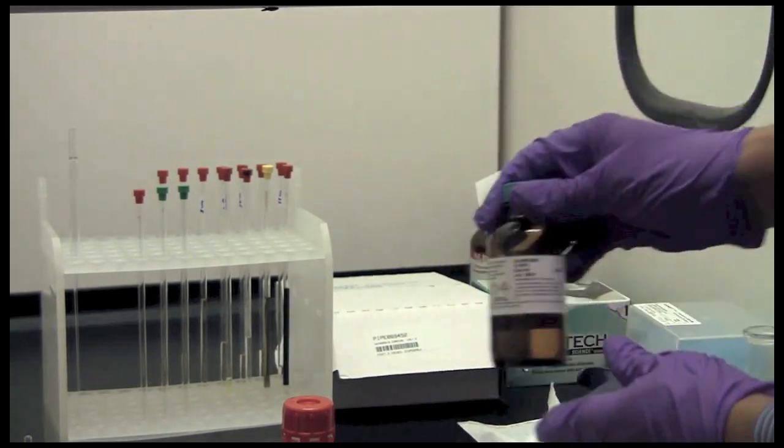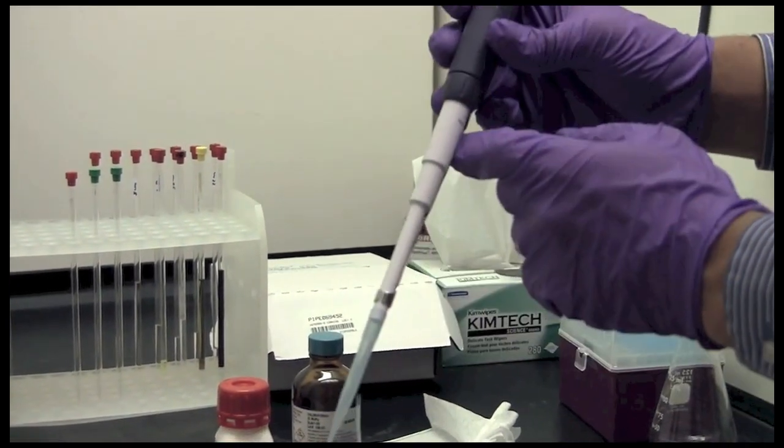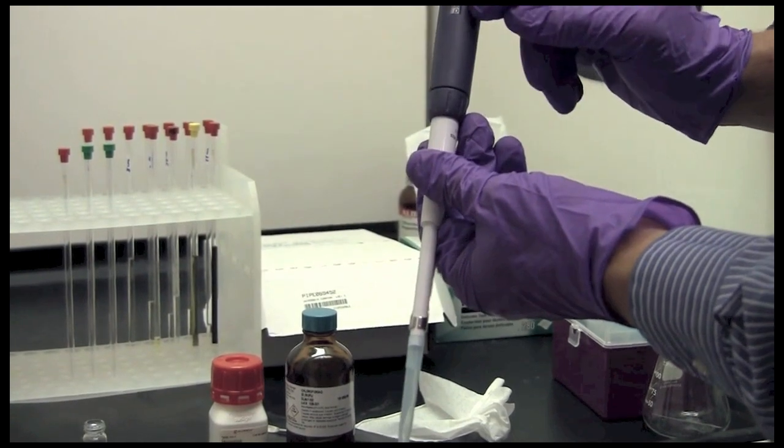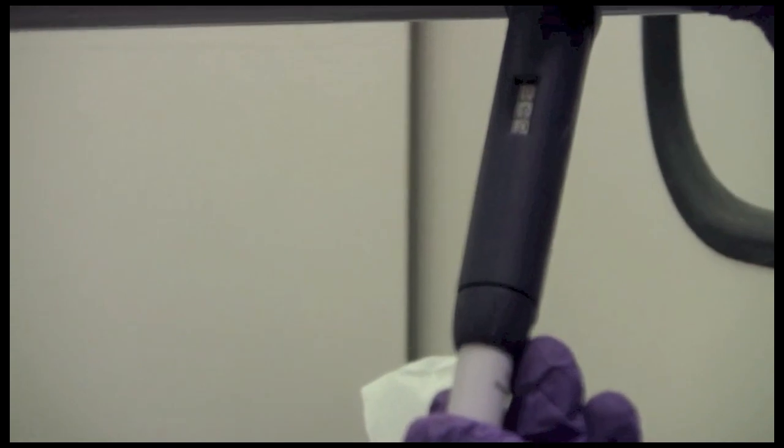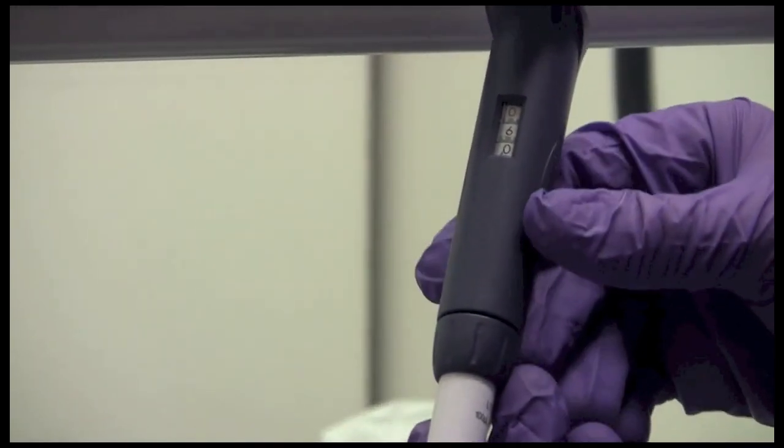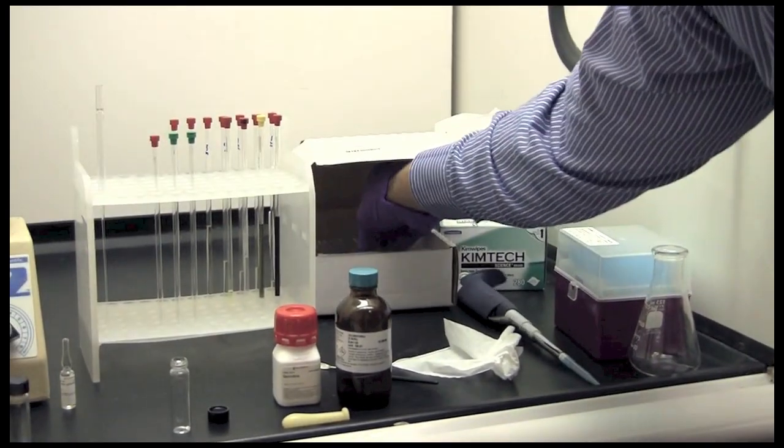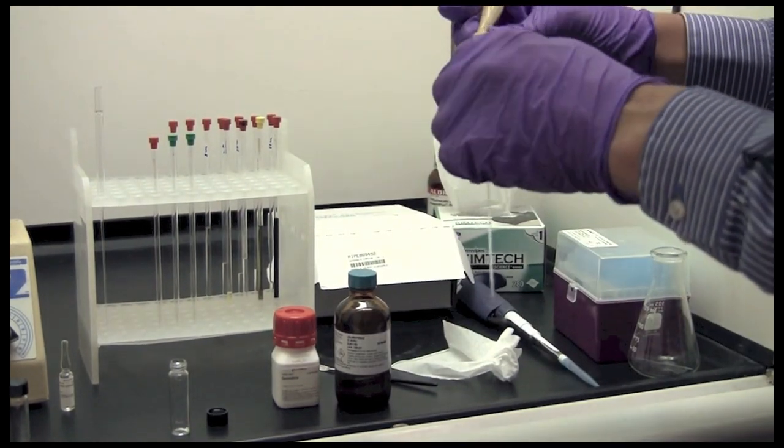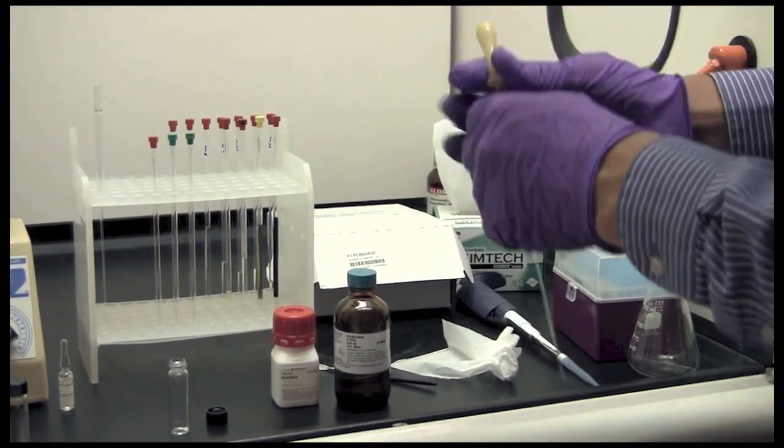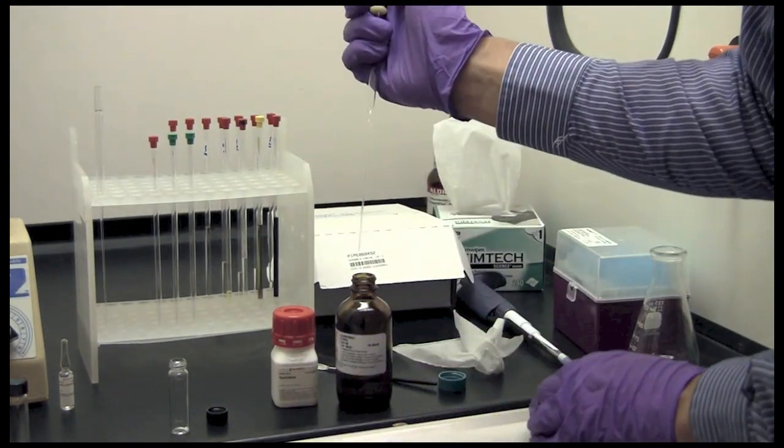So I am going to prepare a sample with chloroform. If you wish and your solvent is compatible you can use this sort of pipette. And the recommended amount is at least 0.6 milliliters of solvent. More up to maybe 1 milliliter is reasonable. Less than 0.6 milliliters starts to make the sample too short and will cause problems. If your solvent is not compatible or if you don't have this type of pipette you can use a glass pipette, the standard Pasteur pipette. And you don't have to be super accurate with the amount of solvent that you put in there, but it should be between 0.5 and 1 milliliters, closer to 0.6 or 0.7 if possible.